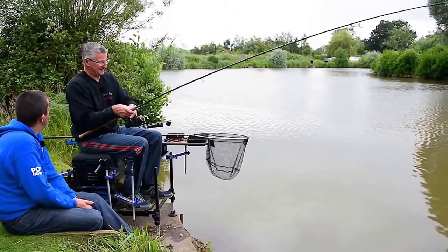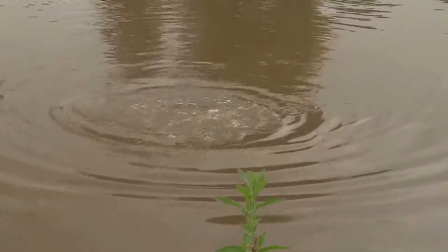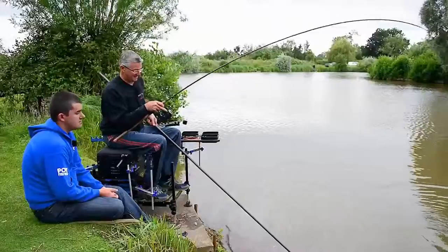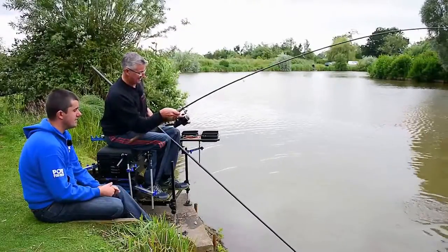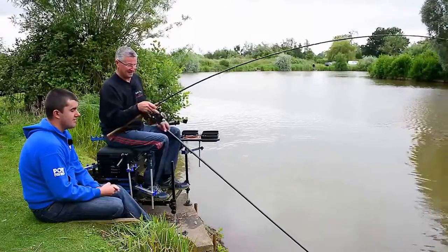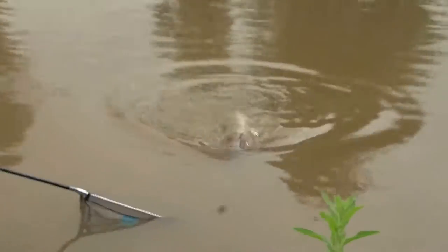Well, I've seen it all now, Nick. Not only can you use the Cleverclaw to help you fish great big long lengths of pole, but you can use it as a very, very good feeder rest. And in today's current climate, where self-hooking methods like the method feeder and pellet feeder are so popular, it's a great commodity to have because a lot of rods and reels get lost every year. I don't think there are many anglers doing this type of fishing who haven't had their rods pulled in.